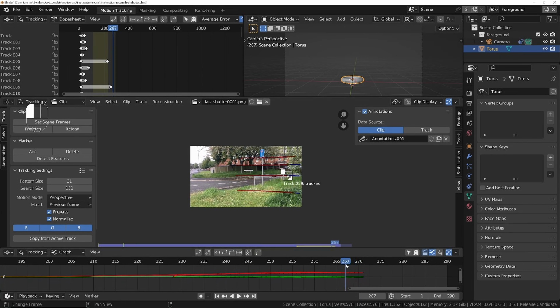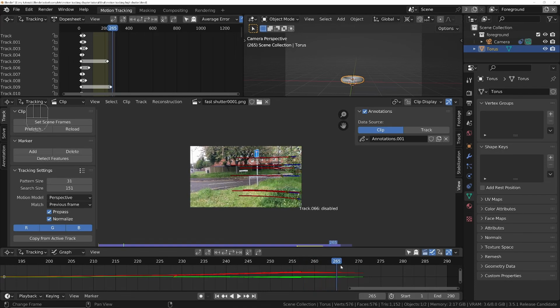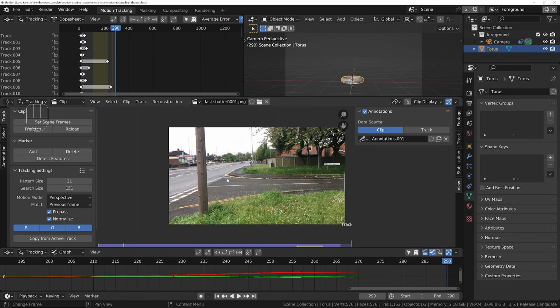So we can see now at this point, we've not got anywhere near enough trackers on the screen. What I'm going to do instead is go to the end now and choose detect trackers on this scene, and then we can track backwards. Now you've got to be careful, obviously, if you've got moving cars and things, like there's a few cars over there, you want to exclude those.